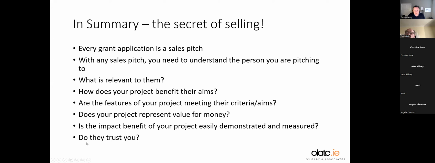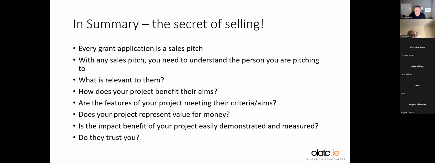And then finally, do they trust you? So they need to be able to trust you. And you're not standing in front of them, so your application form has to show what the trust is. What I mean by that is, will they trust you to spend the money properly? If you've got a good track record in managing projects and managing public funds, then they will trust you because they can see you've already done it. If you've got a committee that has people with financial skills or financial experience or business experience or legal experience, who are actively involved in a committee or a project team, maybe they will trust you more. It doesn't mean that person is smarter or brighter than the next person, but because they're working in finance or have that experience, they presume that they have a bit of knowledge around it.